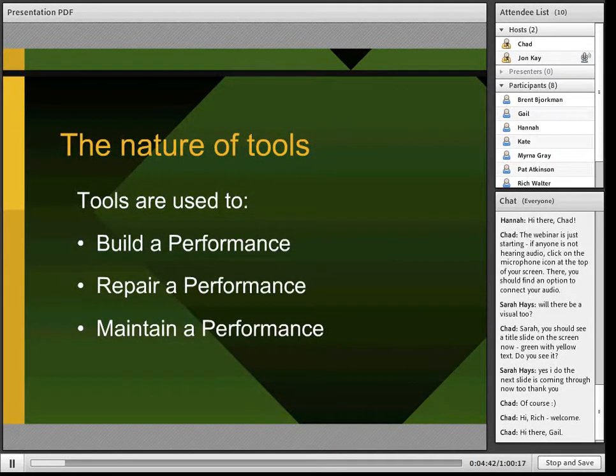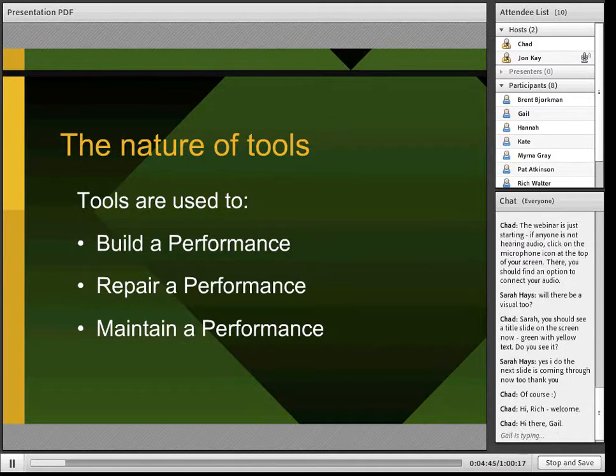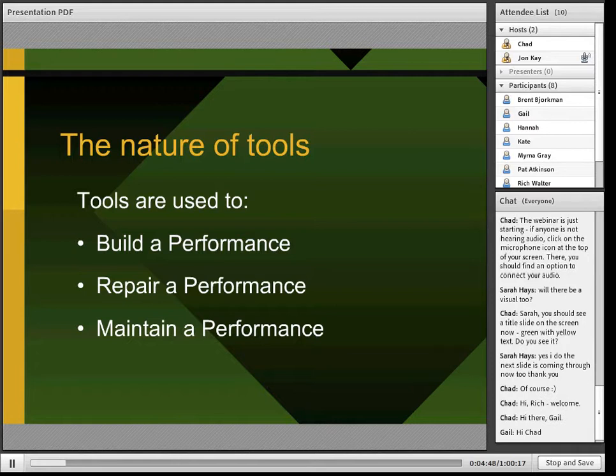I should say from the beginning, this idea of a toolbox or a toolkit I think is an apt one, because tools are used for a variety of things. You can use them to build something, repair something, maintain something, and so I've tried to make this workshop structured in such a way that whether you're at the beginning trying to figure out how you can go out into the world and do performances outside the normal context that maybe you normally play your music in, or maybe you've been doing it for a long time and you need to back up and rethink it, kind of repair some things that used to work but now just the audience doesn't find it funny anymore. They don't come out like they used to.